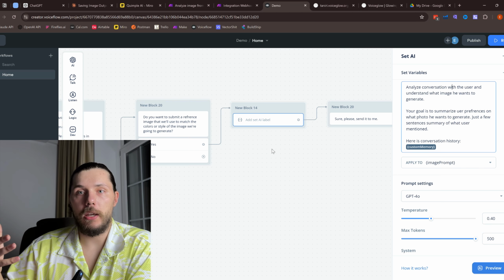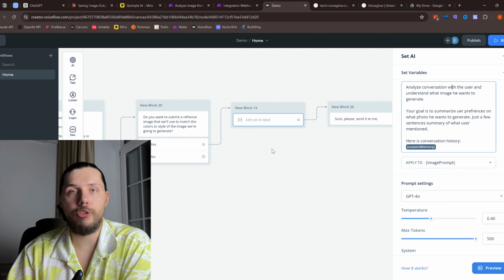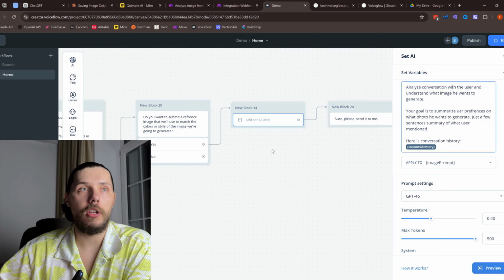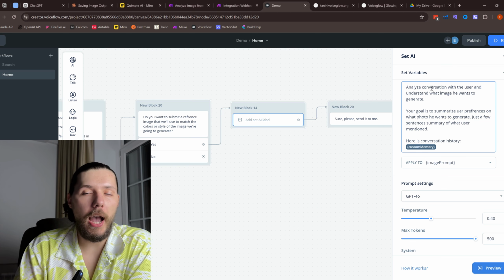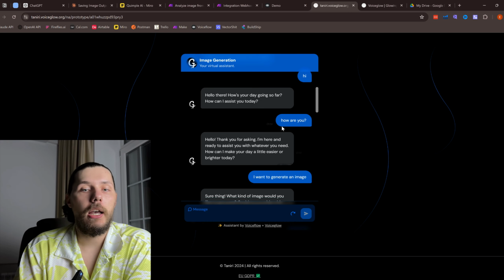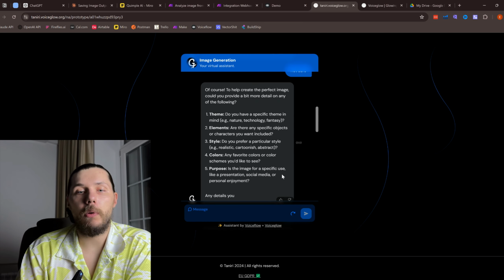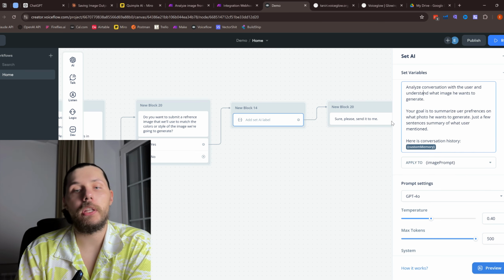Basically, it's saying that the user wants to generate an image and is not sure which image he wants. I can imagine that this is something the AI would generate. But if we mention something like, I want the green image and I want it to be classic, it would say something like, user wants green classic image.